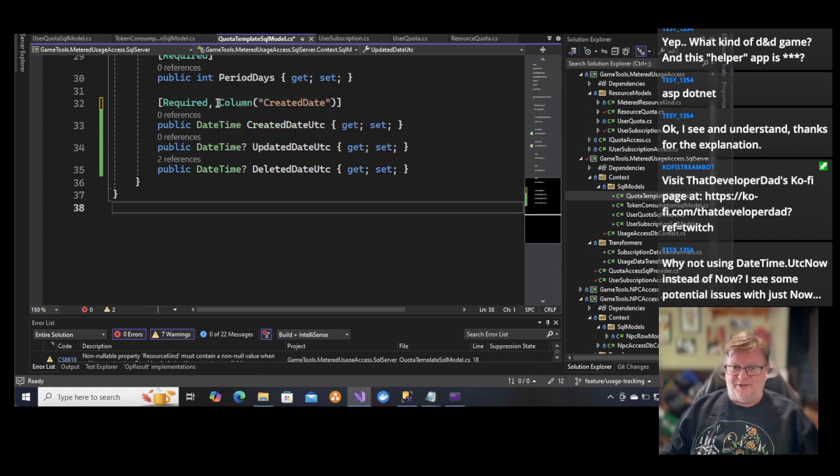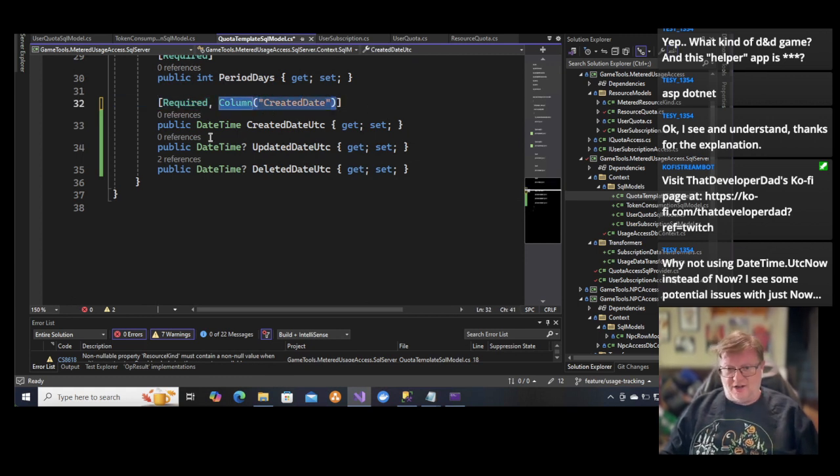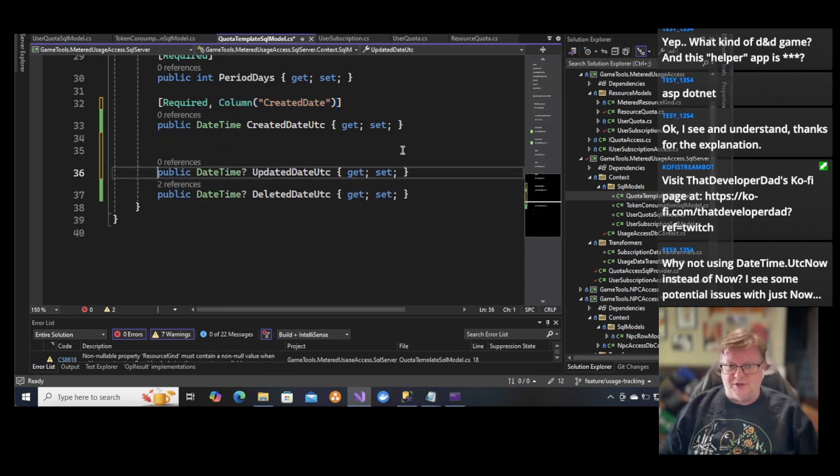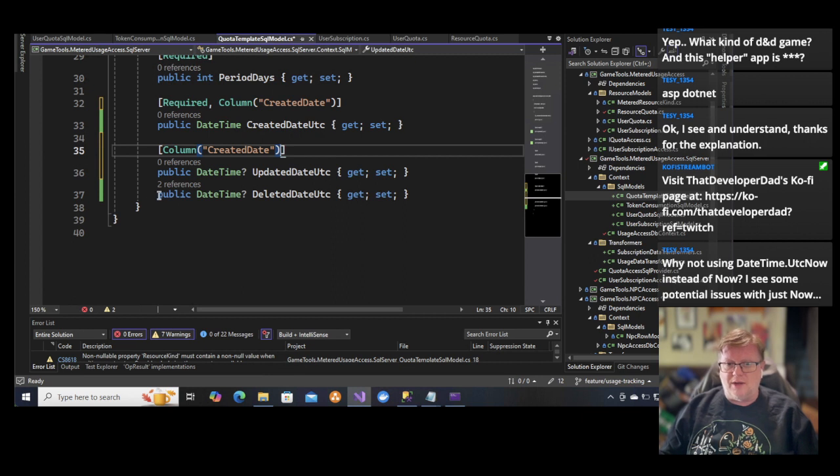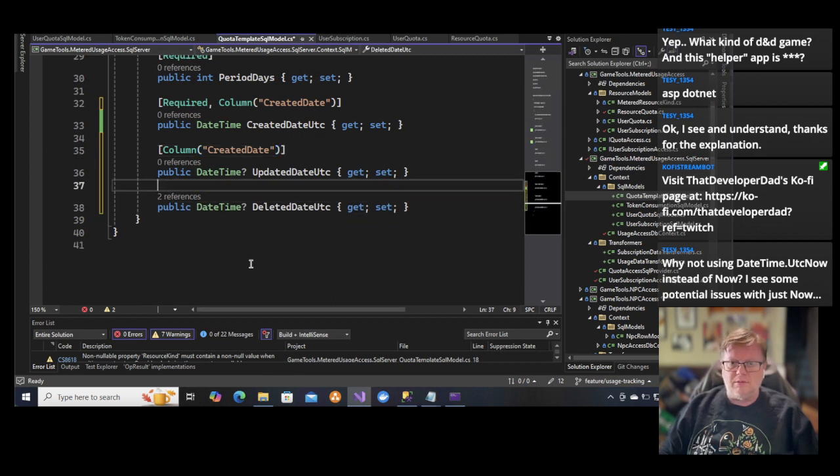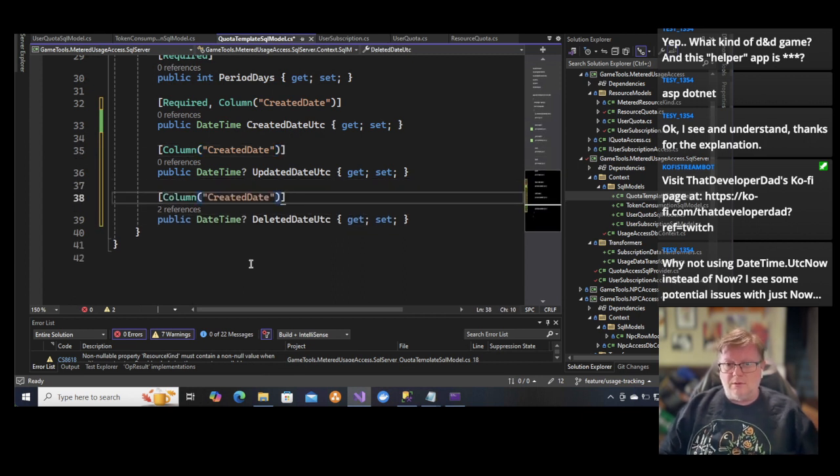And I don't want to go into the database and rename those columns because renaming a column in T-SQL usually means having to drop it and recreate it. And F that. All right, created date. Oh, updated date.